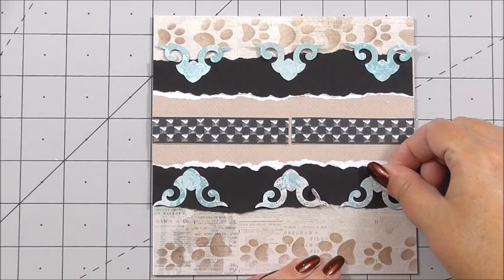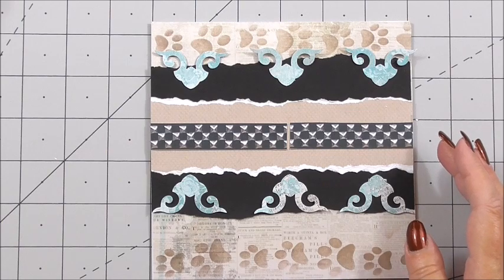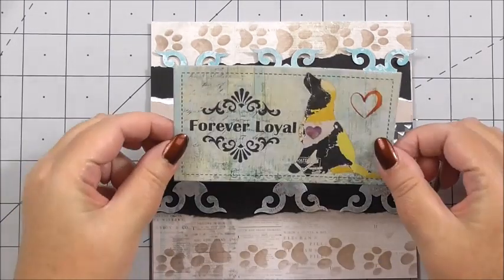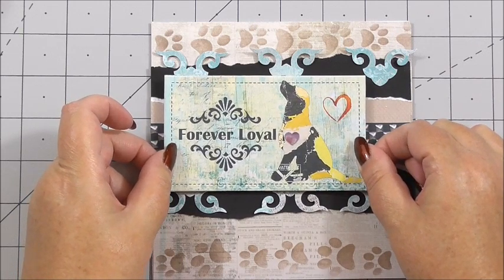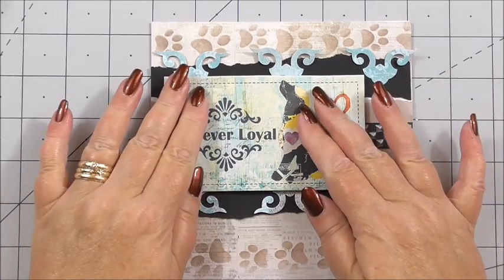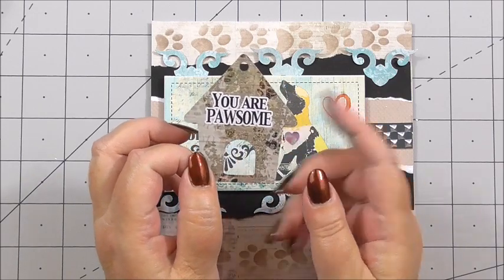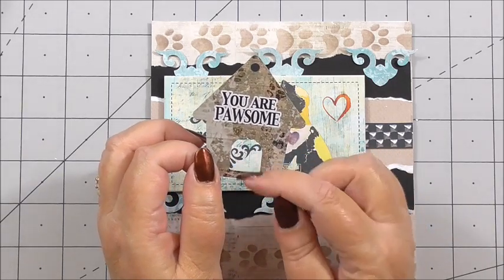There was just a little bit of tape on the back of these. So we've added six of them in a contrasting colour. Then I've taken a sentiment from the sheet included in the Spilt Milk collection — it's got lots of different animals and different sentiments on it. I've got 3D foam on the back of this and I'm just going to put it to one side through the centre but just slightly to the left. I can press it down. Next, I have one of the embellishments from the collection with the bonus cardstock — it says 'you are a parson' and it's a little dog house with a door hole for the dog to go into.